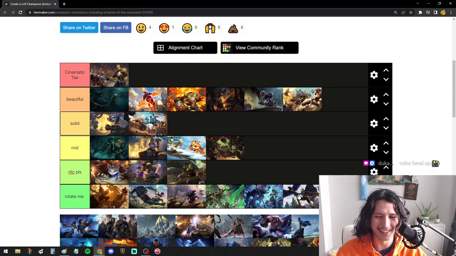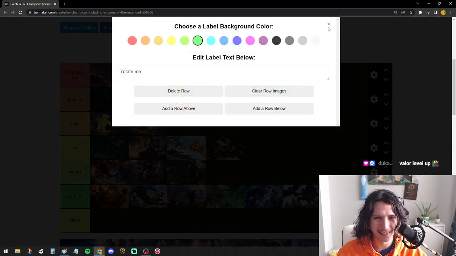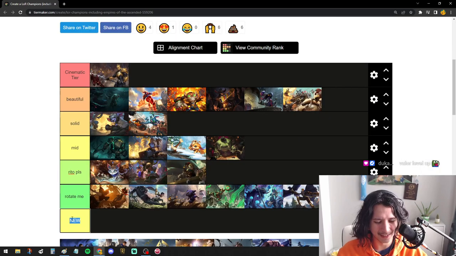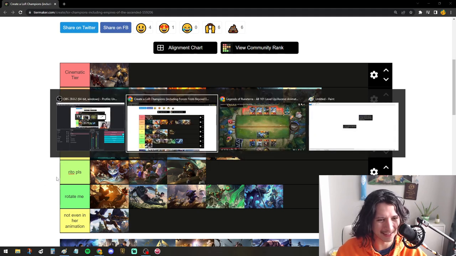The Valor level up, literally. It might need a tier of its own. It's so bad. How do I add a row below, right? Yeah. She literally deserves her own tier for not even being in it. So bad. I wonder if any other champions will make it into this tier, because Jesus Christ, that was awful.